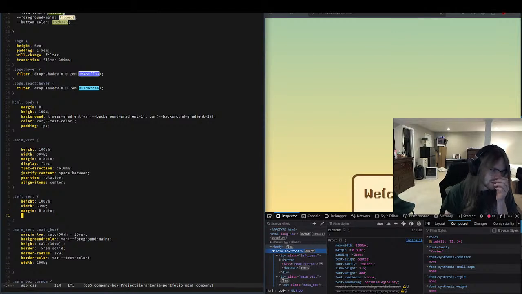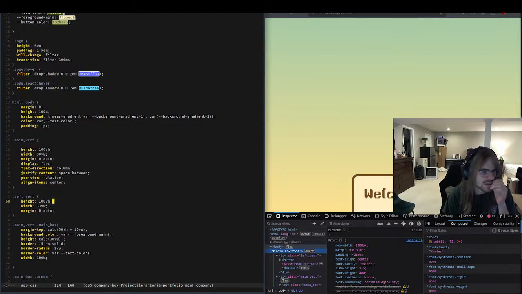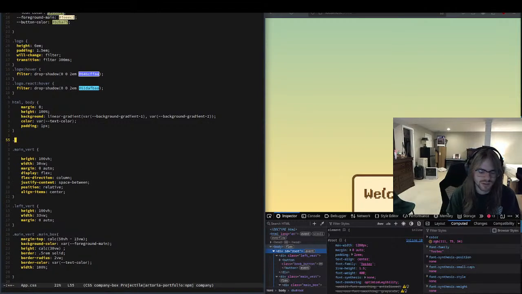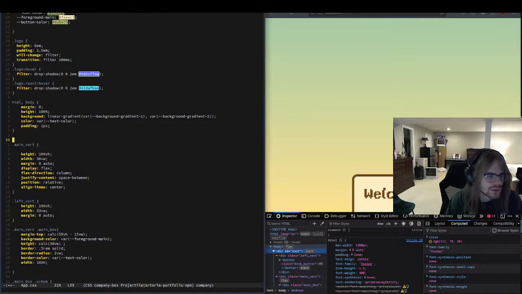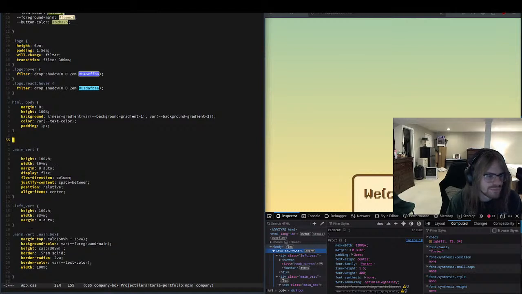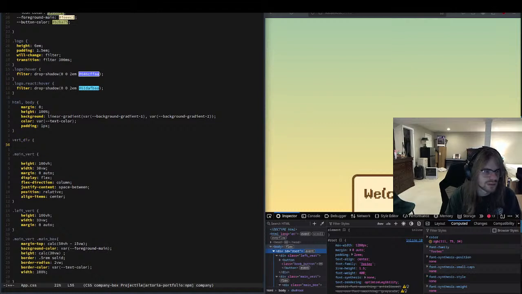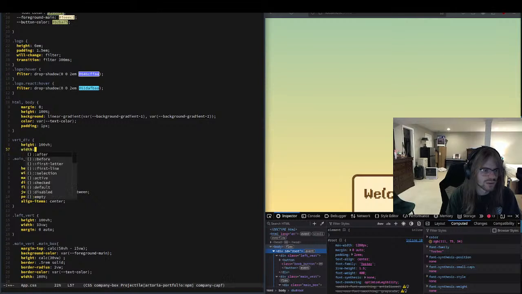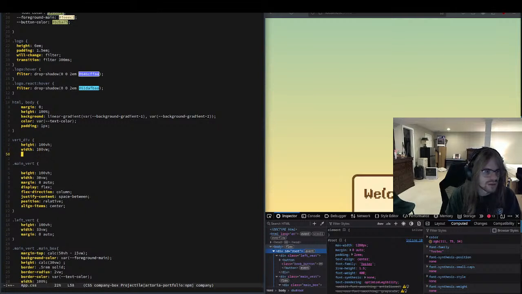Now we're gonna need a div that's wrapping these two together. So we're gonna call this vert div, and it's gonna be height 100 view height, width 100 view width, and then no margins.